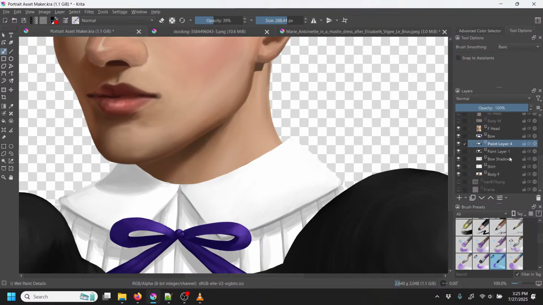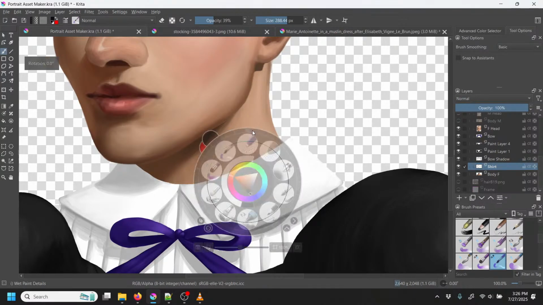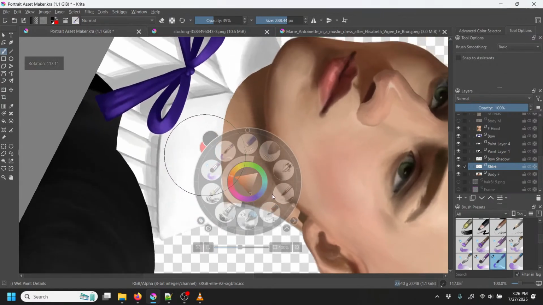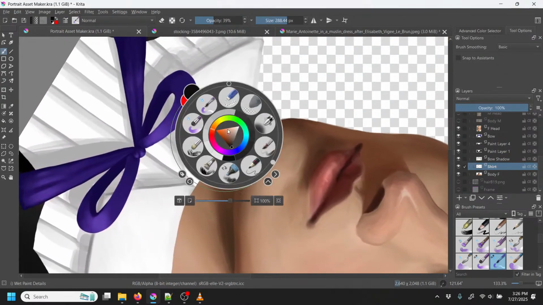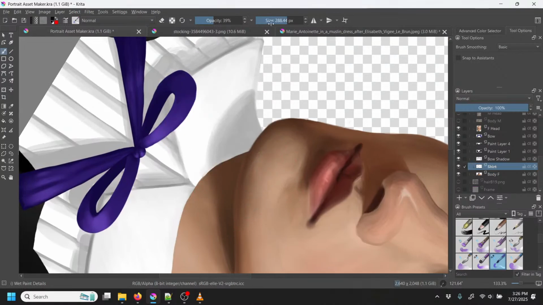And I could probably make that bow look nicer, but we're getting pretty close, I think, on this one. Let's lower the size. Let's grab a nice intermediate color and let's extend the shading a bit.